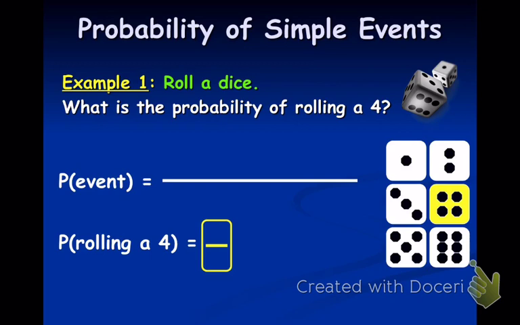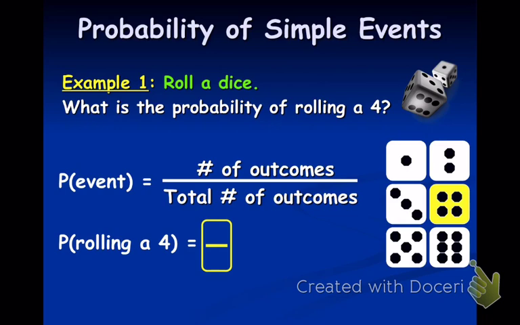So remember, the top of the fraction tells us the number of outcomes. How often can you roll a 4? And the bottom is the total number of outcomes. So for us, if we have a die, there are 6 possible outcomes, a 1, a 2, a 3, a 4, a 5, or 6. So there's only 1 four in the options, so that would be my numerator. There's only one time that you're going to get a 4 when you roll a die. And the denominator is 6 because there's a total of 6 different things that can happen. So my answer, it's a 1 in 6 chance that I will get a 4 if I roll a die.